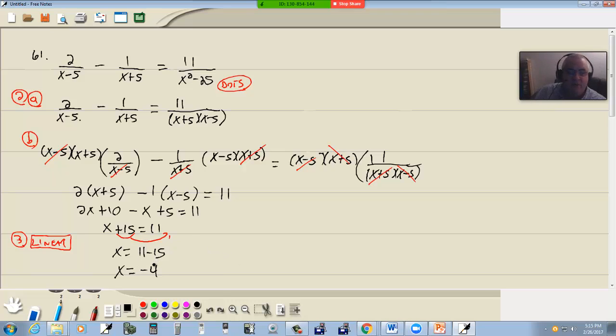There's one thing we have to do when we're dealing with rational equations. We have to check our answer. And not fully check it, but semi-check it. So if I put negative 4 back in my original problem, I put negative 4 here, I get negative 4 minus 5, that's negative 9. What we're looking for is to make sure that none of our answers cause the denominator to equal 0. So that answer is fine. If I put negative 4 here, negative 4 plus 5 is 1. That's not 0. If I put negative 4 here, negative 4 squared is 16. 16 minus 25 is not 0. I don't care what it's actually equal to. I just want to make sure it's not equal to 0. And that would be your answer.